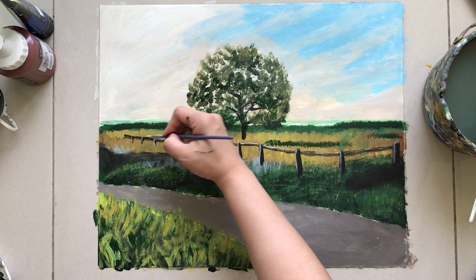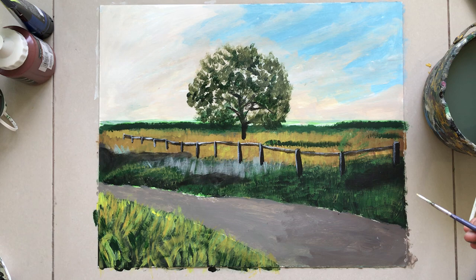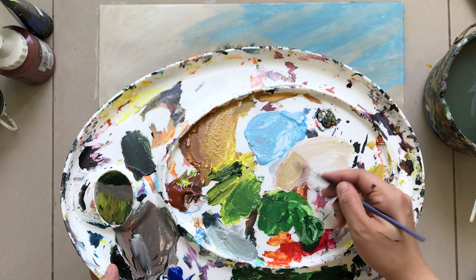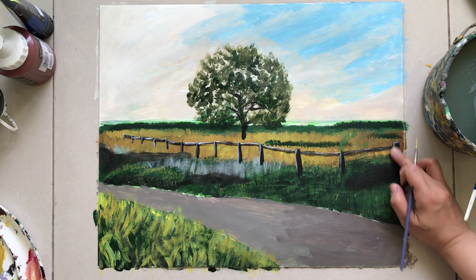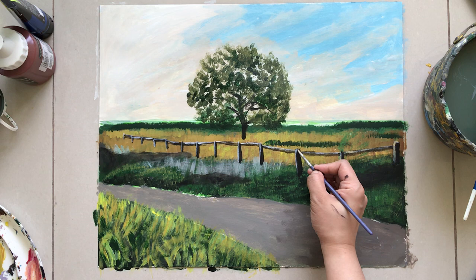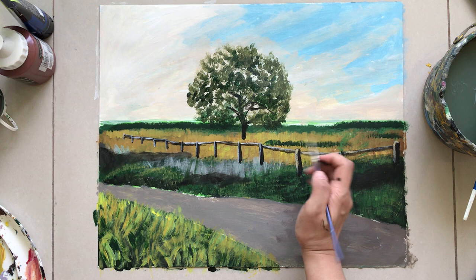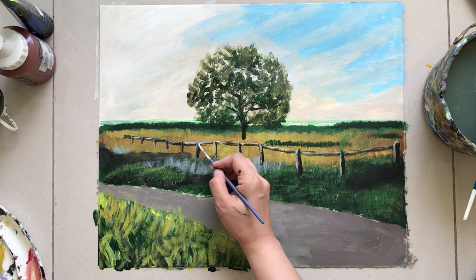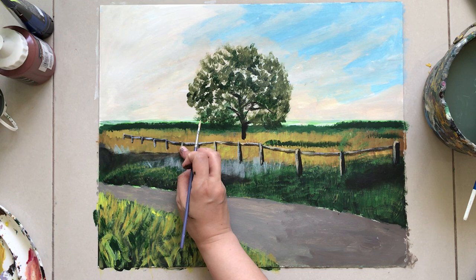Like that. Okay. Now I'm gonna use my brown mixed with white and yellow. I'm gonna go back to highlighting the fence using this color. So those highlights that we already did will get a little bit of this color, but not the whole of it. I mean, not the whole thing. So there should be some sort of whiteness still, but we're just gonna add a little bit of browny color.